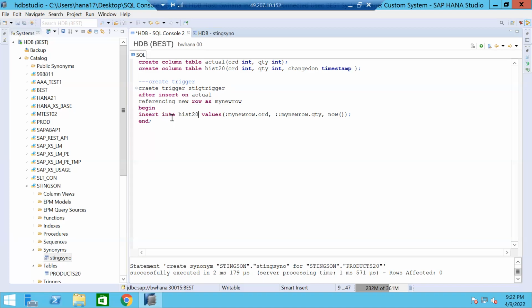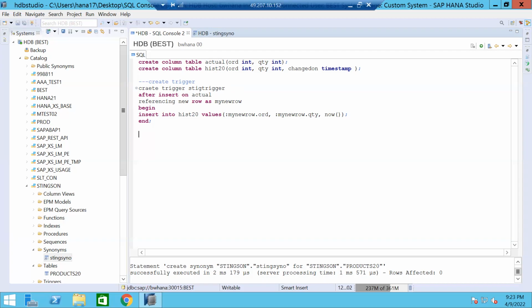The execution statement is insert into hist 20 the values: my new row dot ord, my new row dot qty quantity, and then now. So this is basically the definition of our trigger, right?